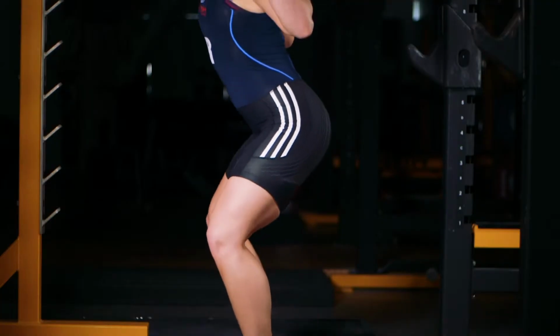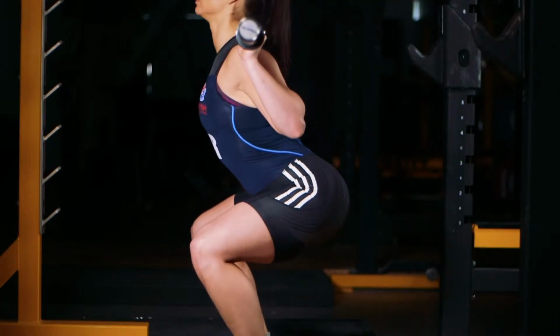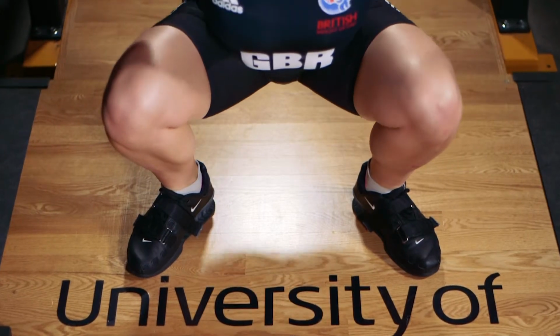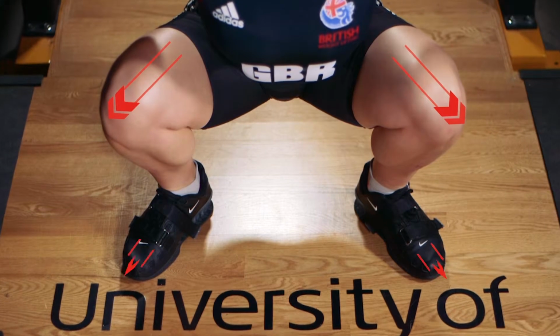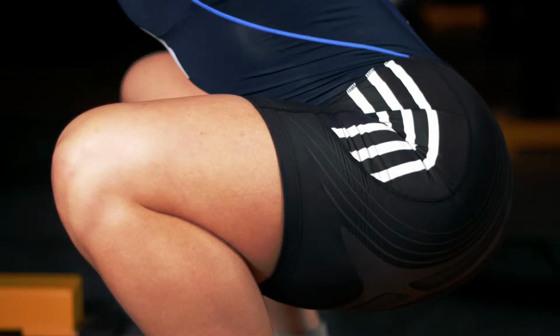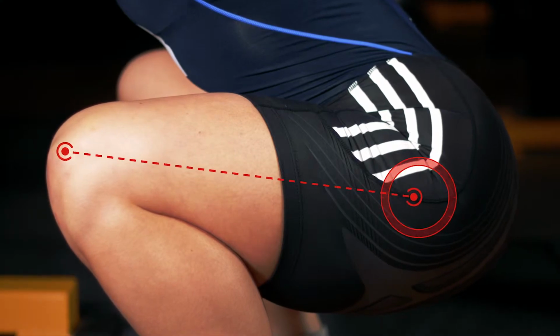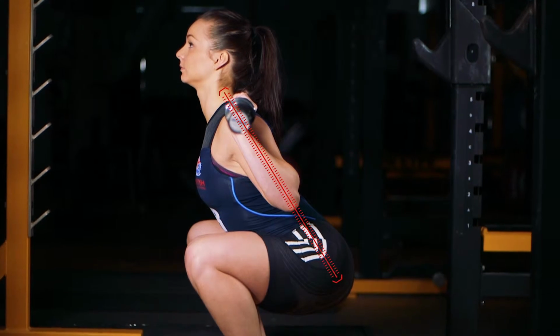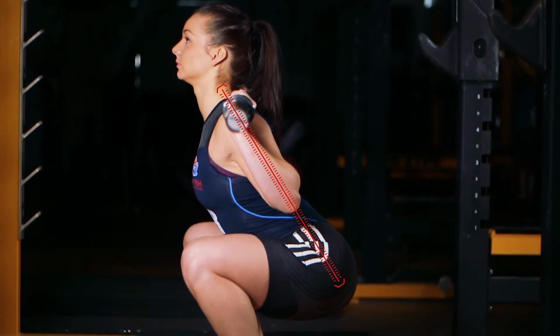This will consist of a slow, controlled descent by flexing at the knees and the hips. When flexing at the knees, make sure that the knees track in the direction of the toes and don't excessively veer in or out. The depth required is that of the hip below the knee, and at all times the spine will be required to remain in a neutral position with the head up and in line.